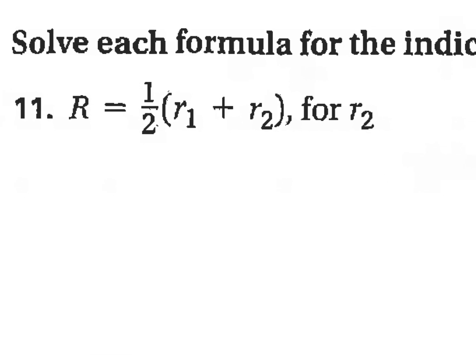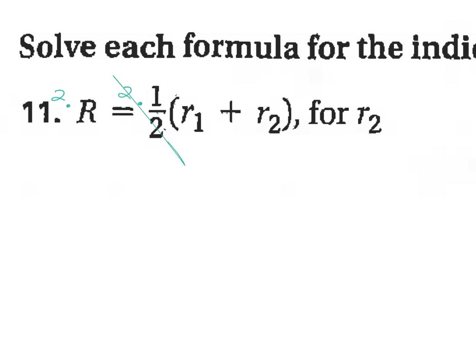so this one we're solving for R2. The first thing I would do here, you have a couple options, okay? You could distribute the 1/2. It's a pain in the butt. I wouldn't. Because if you do, then you're messing with fractions in multiple places, and then it gets real confusing, like, what should I do to get rid of this fraction, but I have it over here and I don't have it over here. Instead, what I would do if I were you is I would multiply both sides of the equation by 2. So that 2 times 1/2 is 1, so that is going to just go away for us.